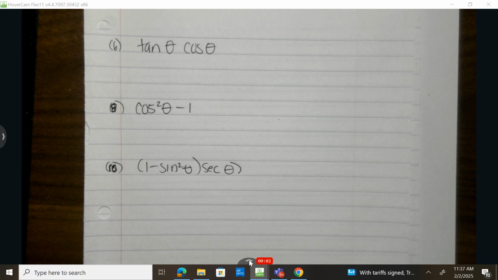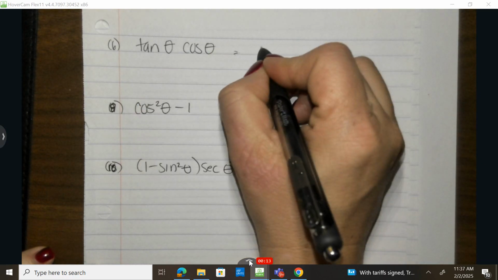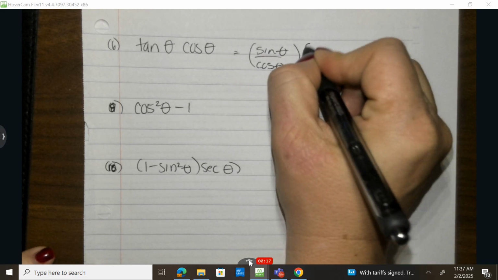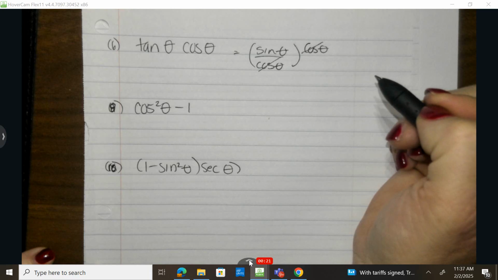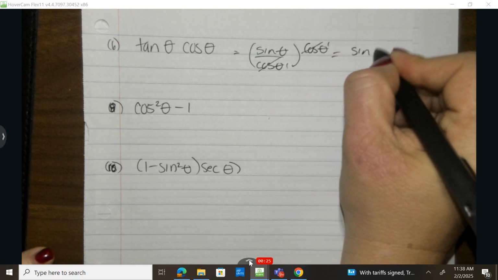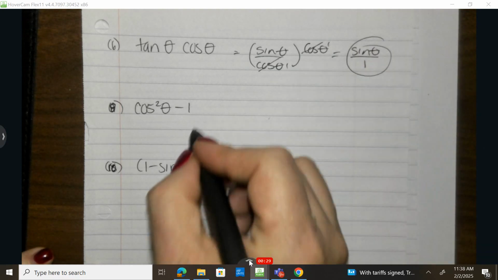Let's look at 6, 8, and 10 from Unit 12, Lesson 1. How do we simplify these trig expressions? Well, I know I can rewrite tangent as sine over cosine. And now the cosine on the bottom and the cosine on the top, they don't just cancel each other and disappear. They simplify to 1. 1 times sine is sine. You could write sine of theta over 1 or simply sine of theta.